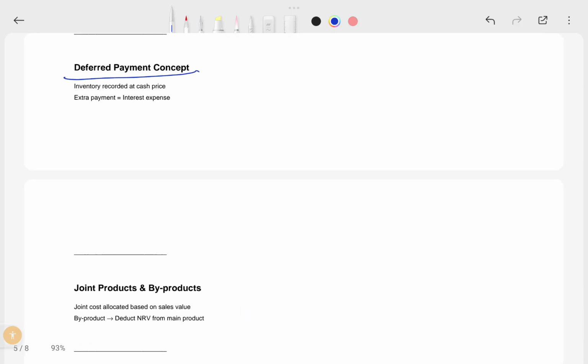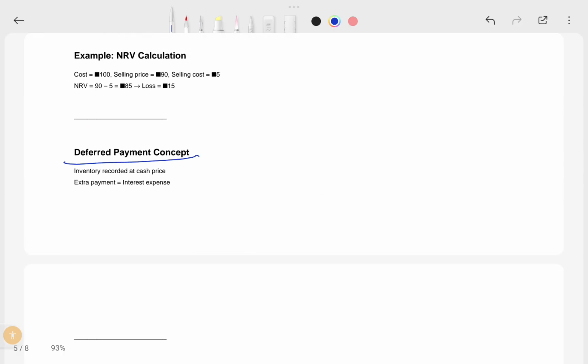First I will complete the deferred payment concept. Say suppose you have purchased goods. What does the deferred payment concept mean? In this, you buy the goods at 100 rupees but you don't need to pay that 100 rupees immediately. You pay that same 100 rupees to the vendor after 6 or 7 months. They give the credit period. See, in business, no one will give anything for free. So the intention of this clause is that there might be a hidden interest cost, the extra payment, included in the deferred payment.